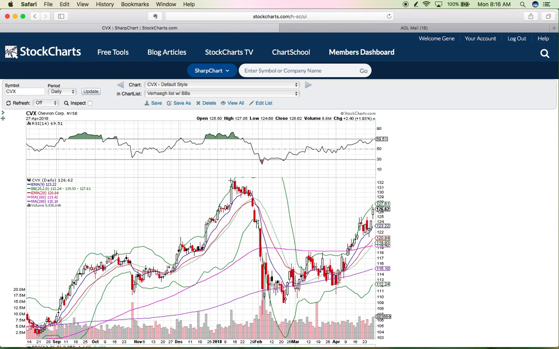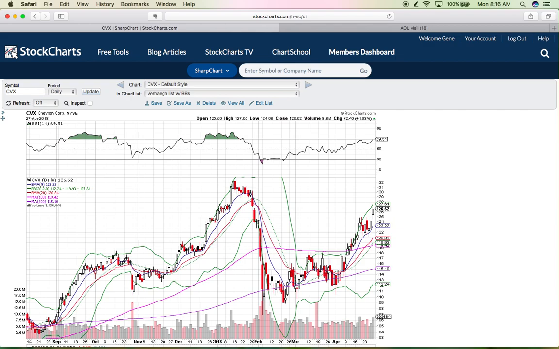But any trader will tell you there's no way you're going to ride a trend all the way from the absolute bottom to the absolute top. But what you do want, you may not get it from here to here, but you want some of this. You want some of that move in the middle. And you just need to get a little bit of the move in order to be profitable.